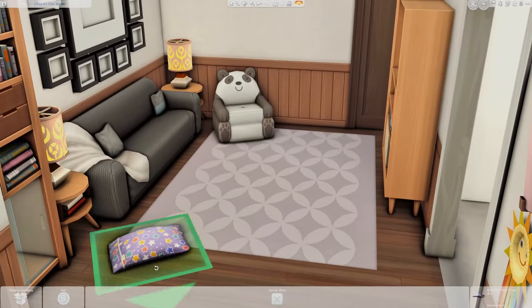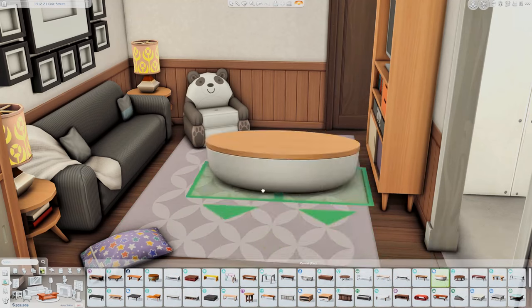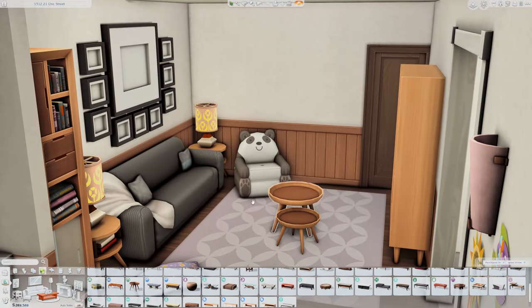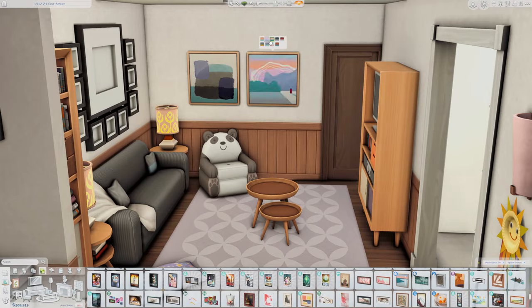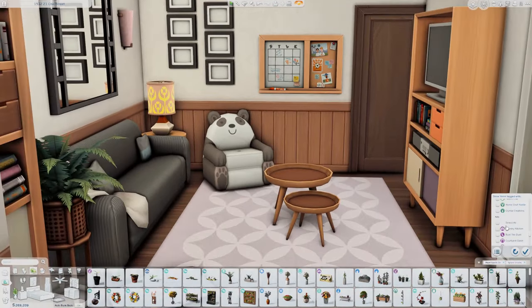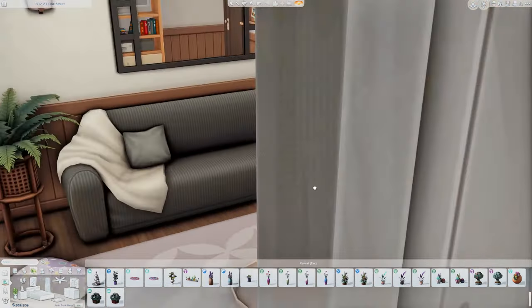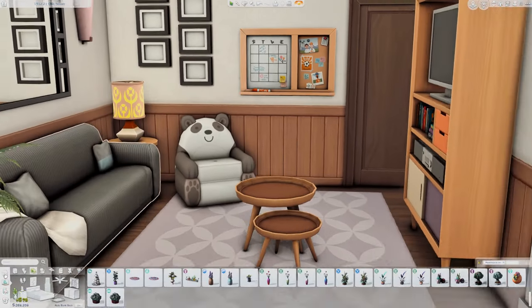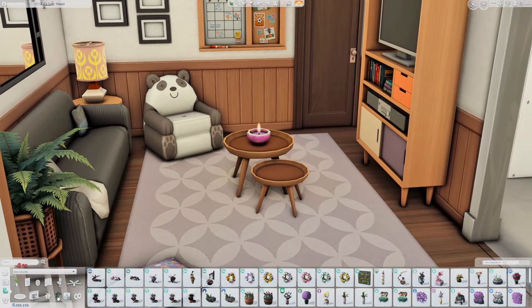I tried to carry the color scheme through the living room, the kitchen, and the dining space. In the bathroom there are touches of purple but nothing wild. In the brother's room it's blacks and still those orangey wood tones — he needed his own space, a little bit more masculine. He wanted to escape the purple; it just wasn't a color he enjoys, so he left that to his sister.